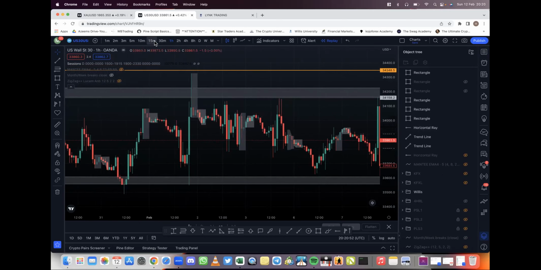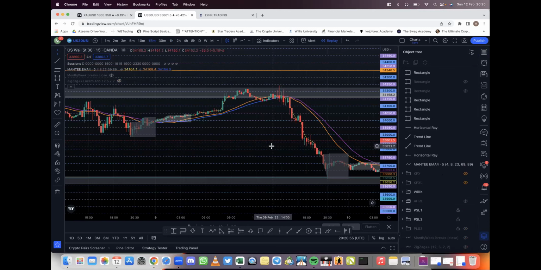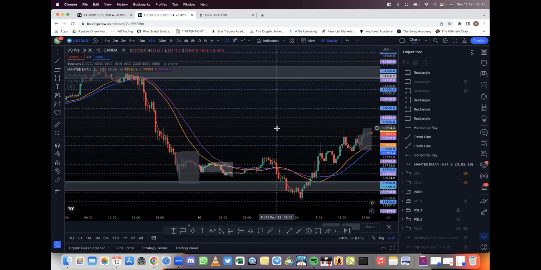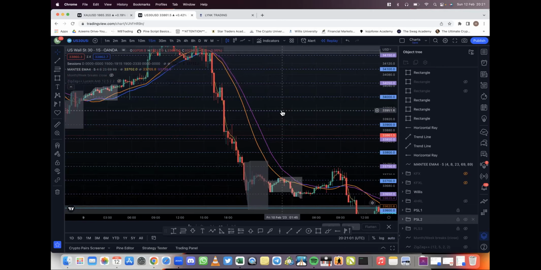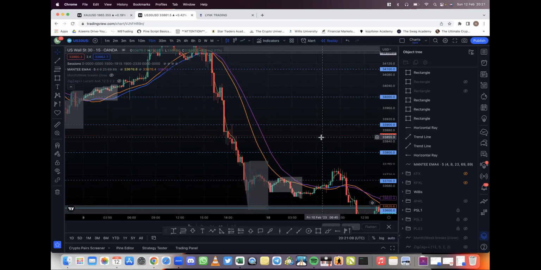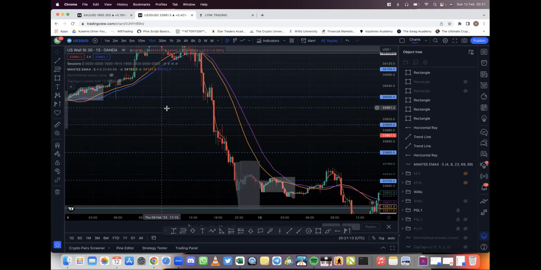So let's say I'm in this one. I only see my psychological level prices when I'm in anything of 30 minutes and below, then it shows up. That's the way we've created it. Like this one, you see it is blue dotted lines. That's how I've created mine. Others have created it differently.